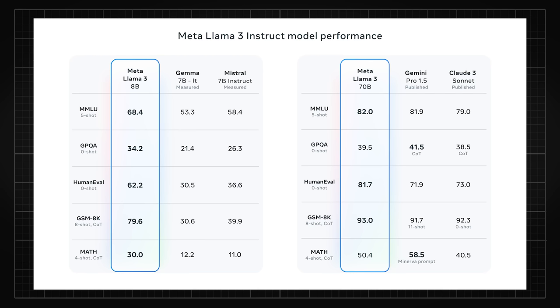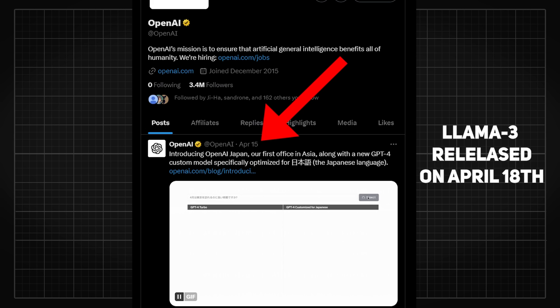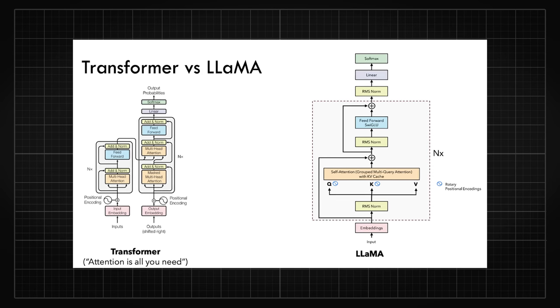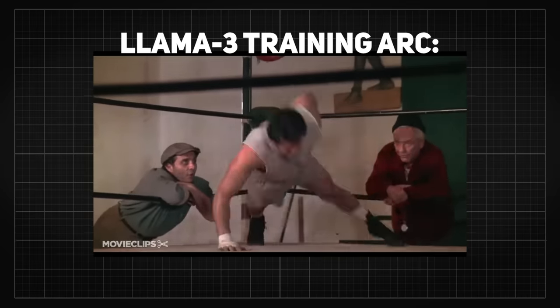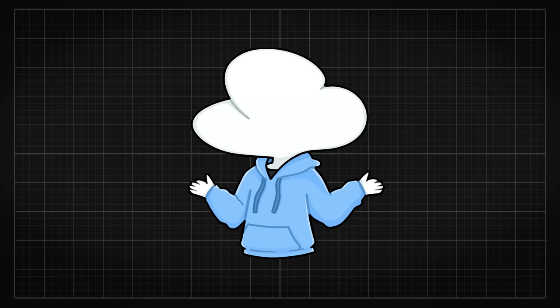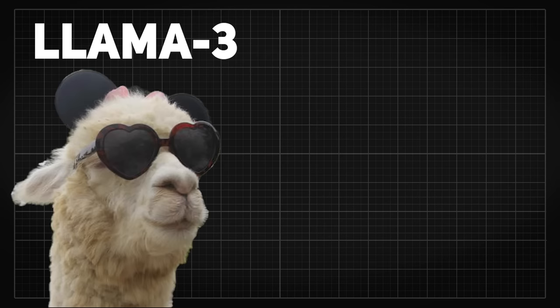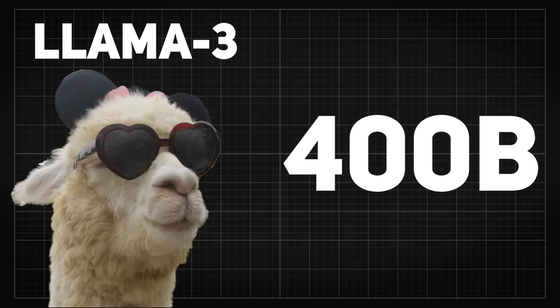With jaw dropping metrics that even OpenAI went completely silent on the day of Llama 3's announcement, which is a first for OpenAI. And the highlight for Llama 3 is actually not about their model architecture, but how they have trained it, which surprised people the most. So this time, the new Llama 3 series mainly contained two different model sizes, with 8B and 70B being open sourced. But on top of these two, there is a third model size with a staggering 400 billion parameters that is still in the making.